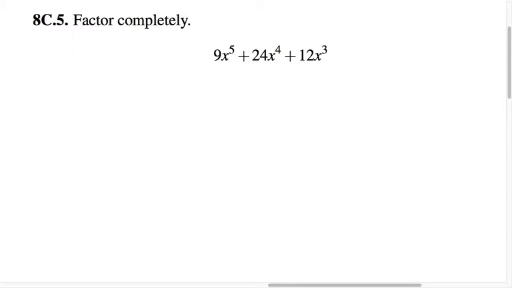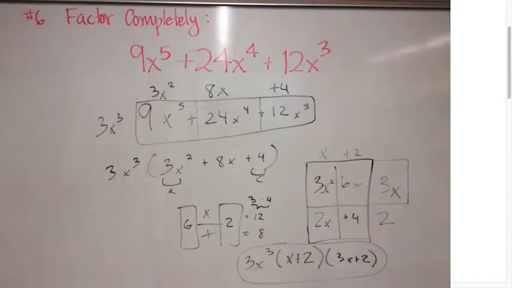So let's take a look at the first one, 9x to the 5th plus 24x to the 4th plus 12x to the 3rd. Here's the work that's up on the board. The first step was to look across these three terms and figure out, is there a factor that they all have in common? People very quickly key in on the number common to all the coefficients, the numerical factor, the 3 in my 3x to the 3rd. But sometimes people forget about the x to the 3rd part, which is common to these three terms. So what's the mental shortcut again?